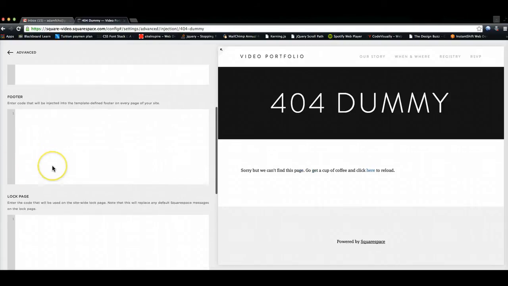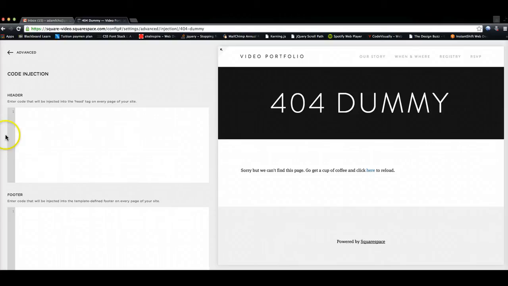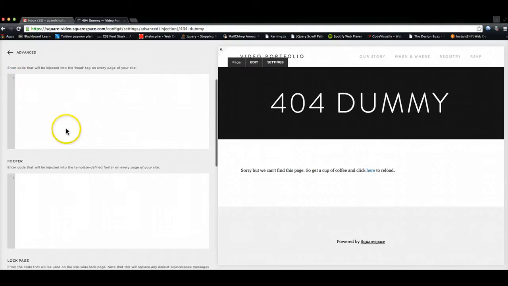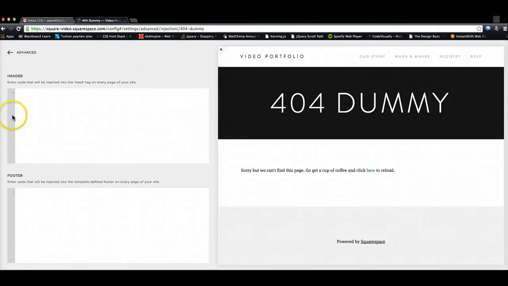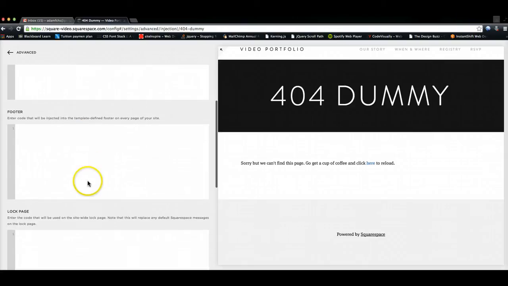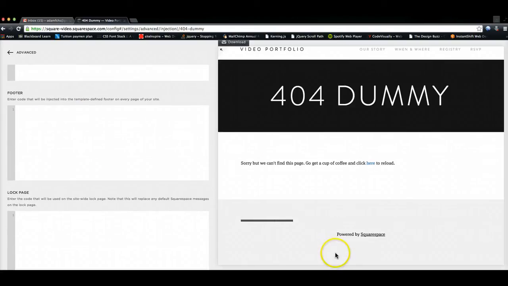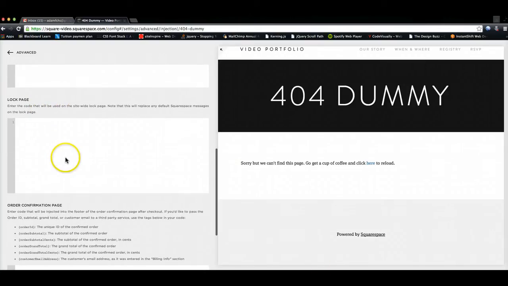Code injection, however, is something that you might want to do. So you enter code, and this would be where I would, if I was adding JavaScript to this site, or doing a specific style that I wanted on something on every single page, or if I wanted to add code to the footer, which I can do from the footer content block. But if I just wanted to do it from here, add paragraph, copyright, whatever, and put it down there and then style it right there, I can do that.